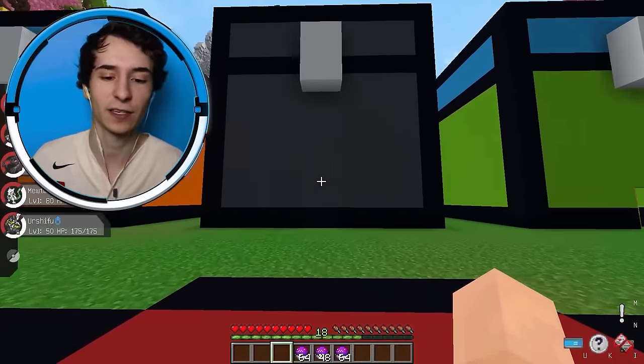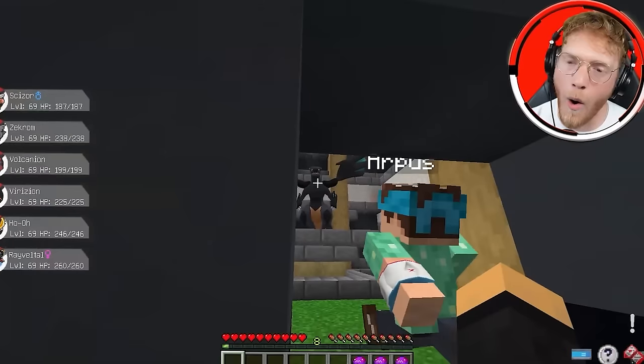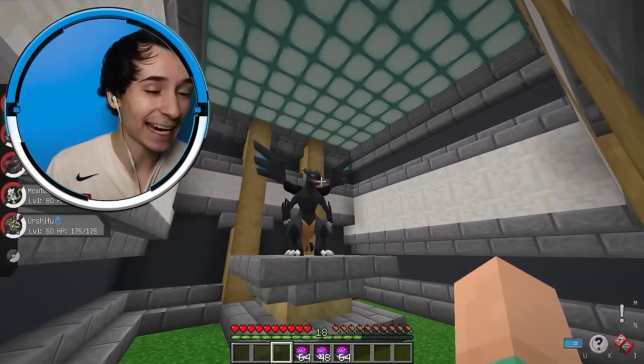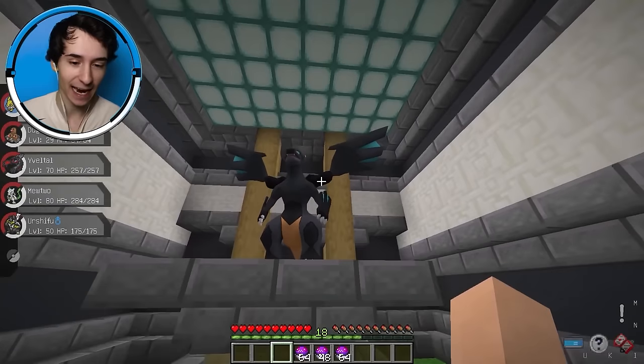So I'm picking the black chest. Okay. What's it gonna be? Show me the money. Oh my gosh. And we get the Zekazar. I needed a fire type super bad for your Scizor, and I got it.